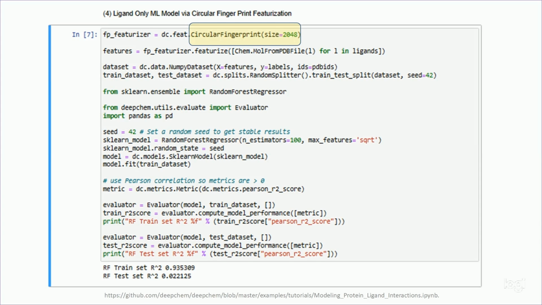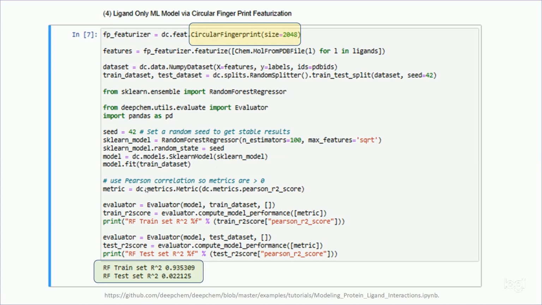As a machine learning model, we use a random forest regressor of 100 decision trees, and the number of features to split on will be the square root of the total number of features, sqrt. Then we use the fit function to train on the data.